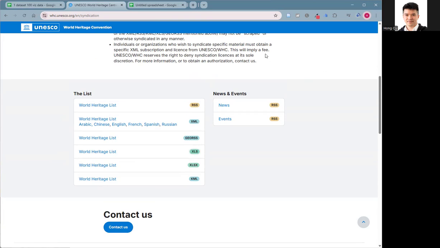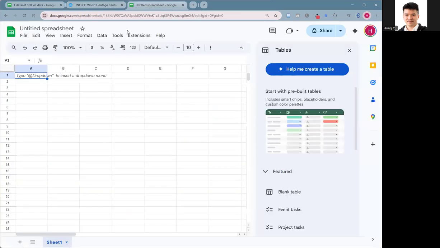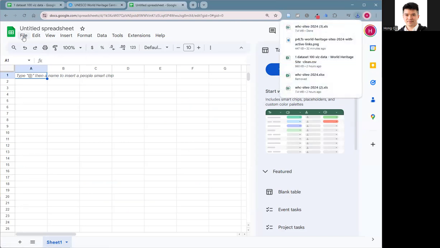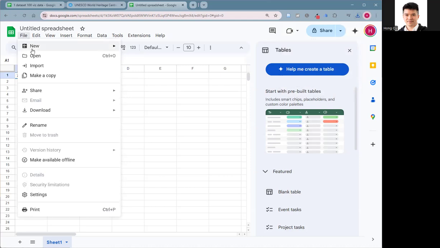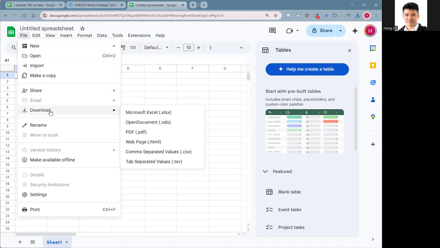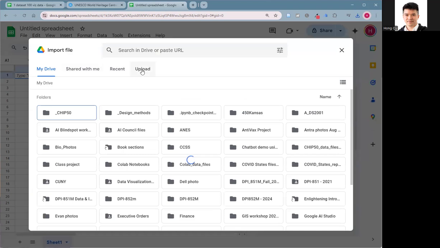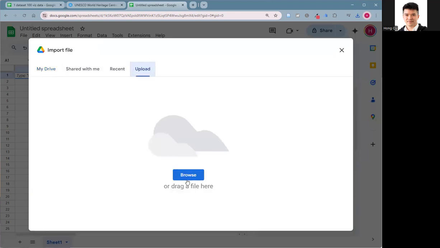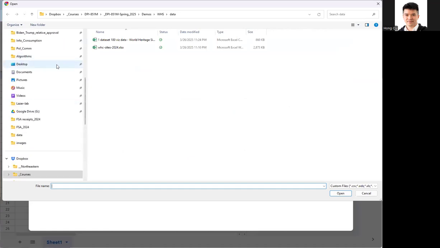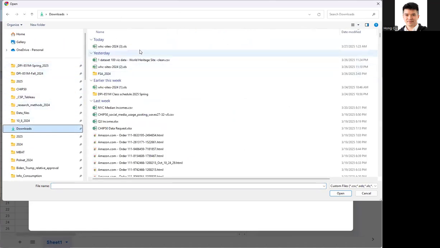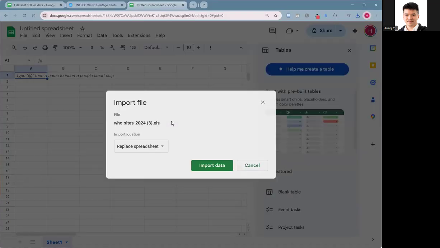Once it's downloaded, I would like to go to Google Sheets and import it into Google Sheets. You could do all the same steps in Excel itself. I just prefer to store it online on Google Sheets and share it with you all so you can get the data. Okay, so now that you have it, you need to import the file. When you import it, you say, I'm going to upload the file. So you browse until you find the downloaded file.